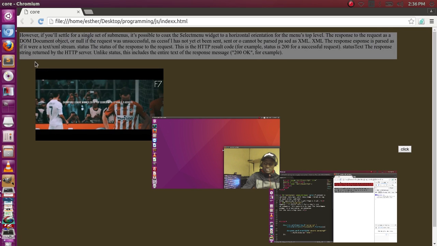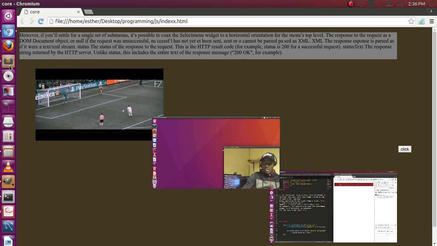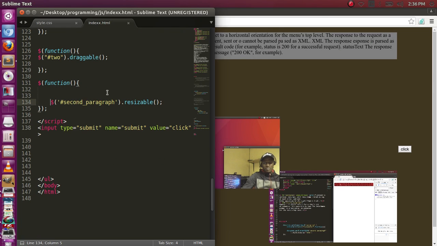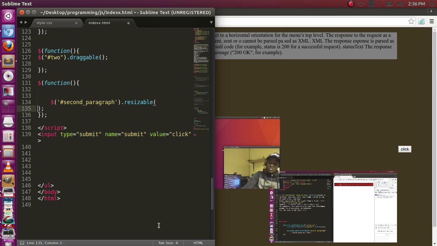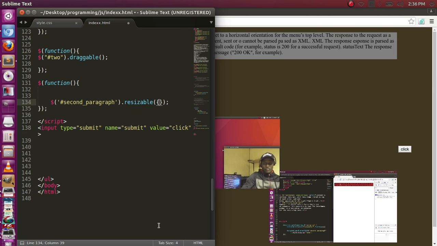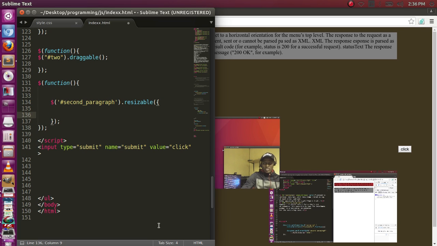Okay, what I'll do, I'll come down here and give in some handles. What you can do is put in some curly brackets and create some handles so that everywhere you go, you should be able to resize.